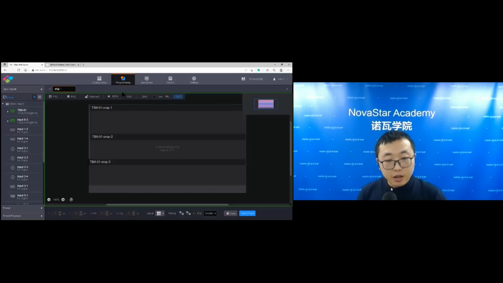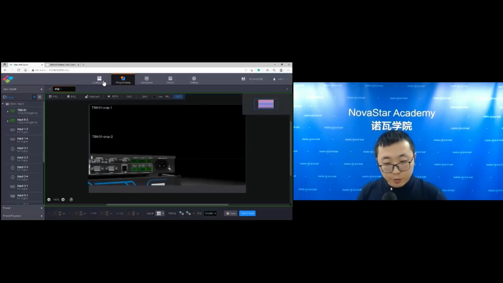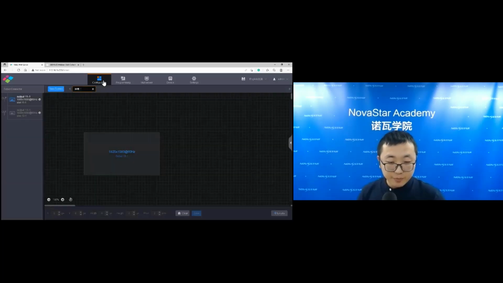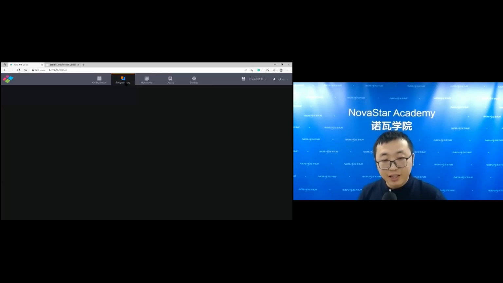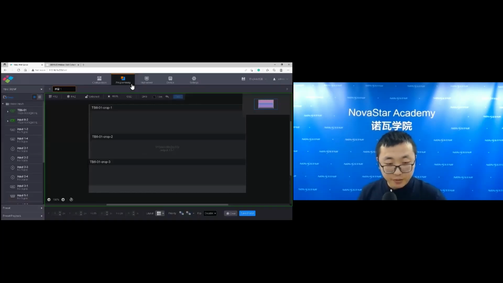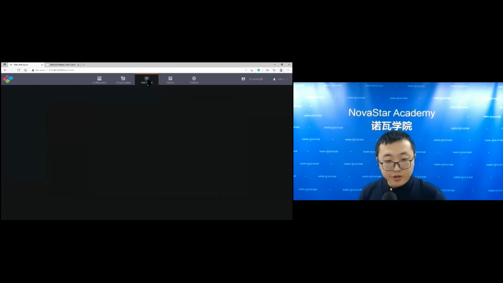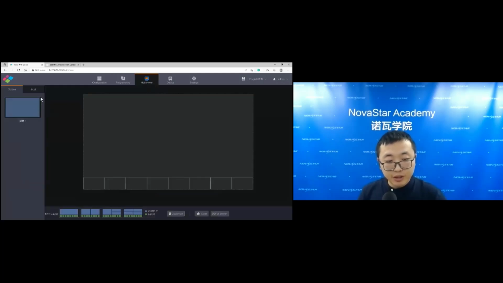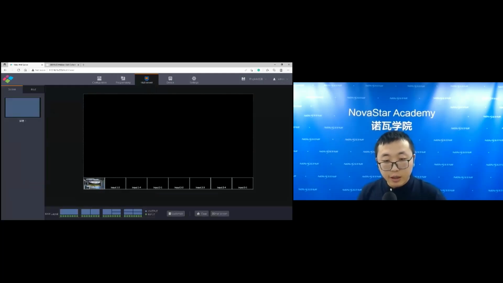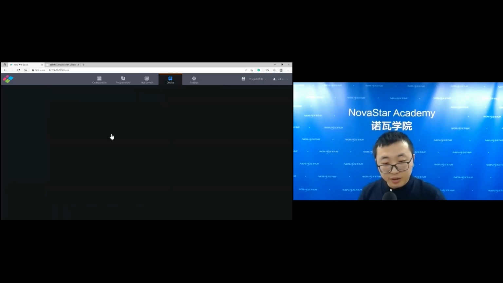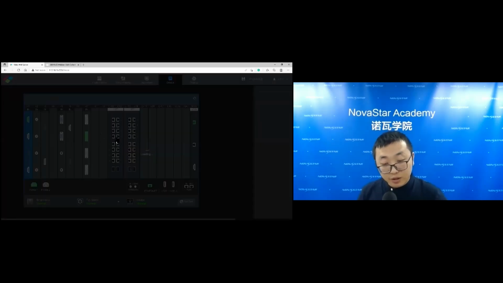In configuration, you can configure the output. This is for making up your LED screen. Programming is about opening different layers on the LED screen. For the multi-viewer, you can see the real-time image of input and output here. For device, you can see the device running status.